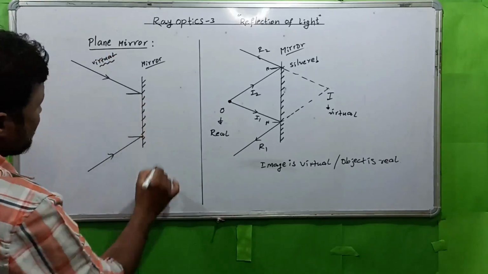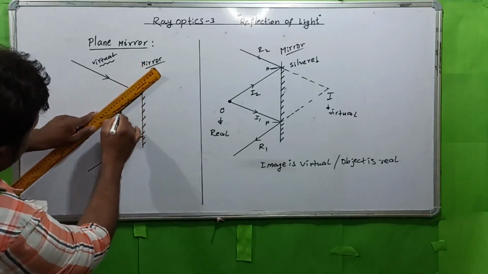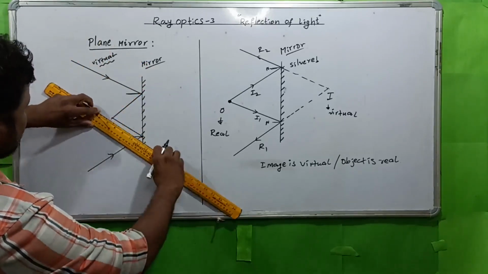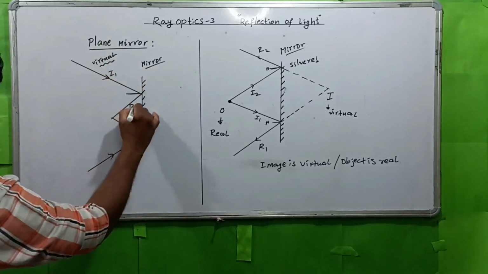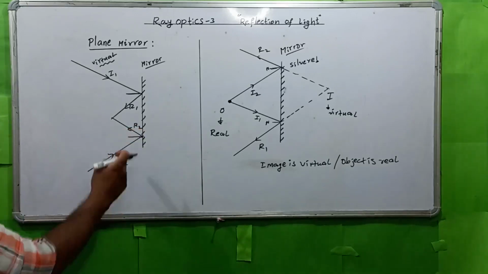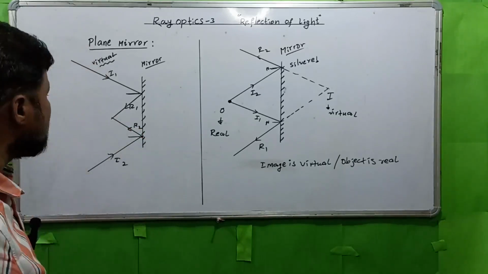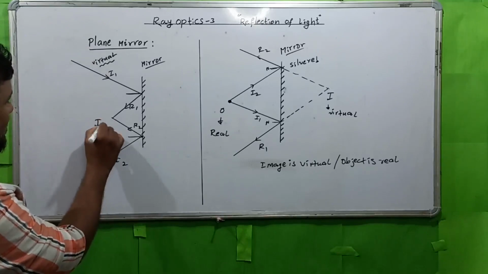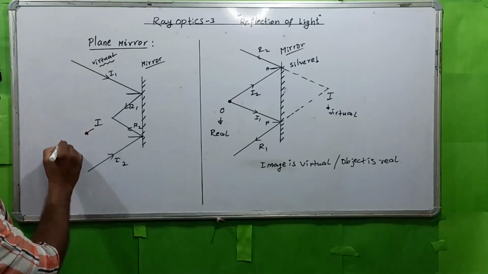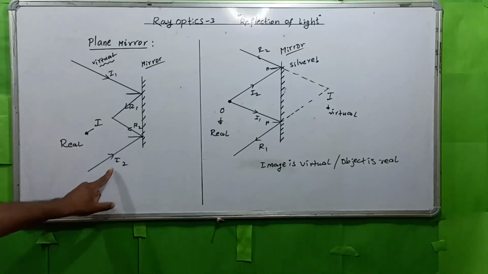From the normal, reflection takes place. The ray is going to reflect, and here also reflection takes place. I1, R1. Suppose this is I2, R2. If you observe R1 and R2, the combination of reflected rays gives what? The combination of reflected rays always gives the image. These rays actually meet here, so now the image is considered to be a real image. The image is real.